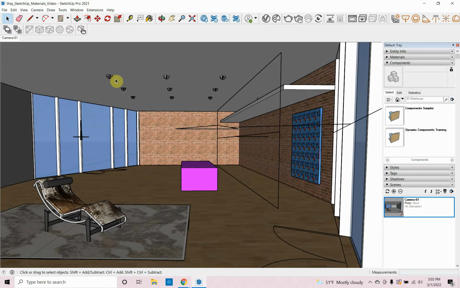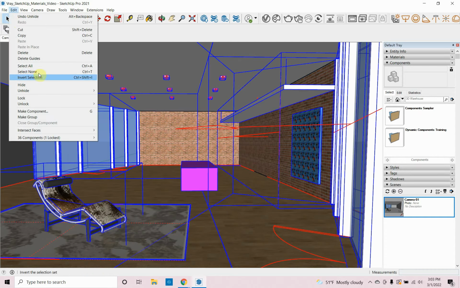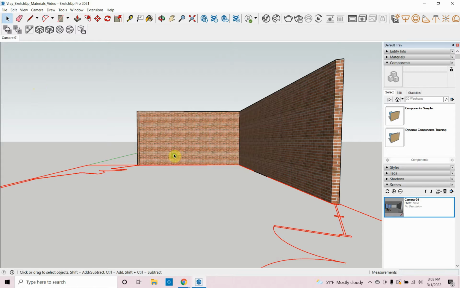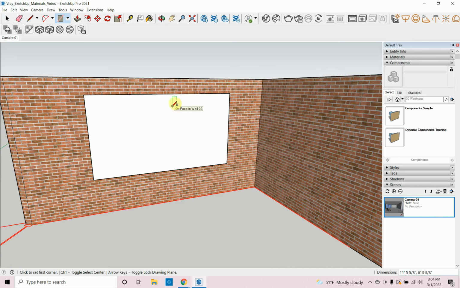So we're going to go ahead and Shift Control I, main menu, edit, hide, and I'm going to draw another rectangle here. So I'll use R. And I'm going to make this pretty big. So I'll make it, say, 12 feet, comma, 8 feet.